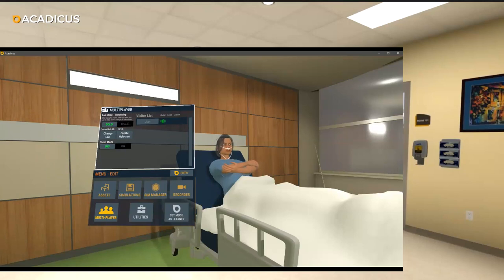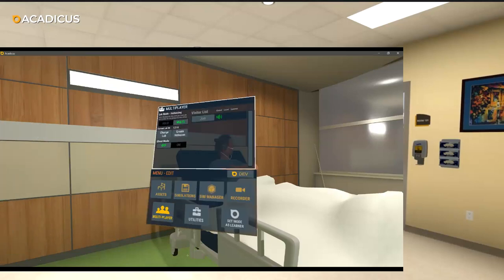So if they're doing a self-guided scenario, like the EKG lead setup, you might set your lab to solo mode and then have everybody come in and do their own version of it. But if you want to do a multiplayer or multi-user simulation, you just switch it back to multi, and now it's back. One note on this: when you set it, you need to leave the lab and then come back for that setting to take place. So just don't forget, if you change it to solo mode, just quit, leave the lab and then come back and it'll be set to solo.